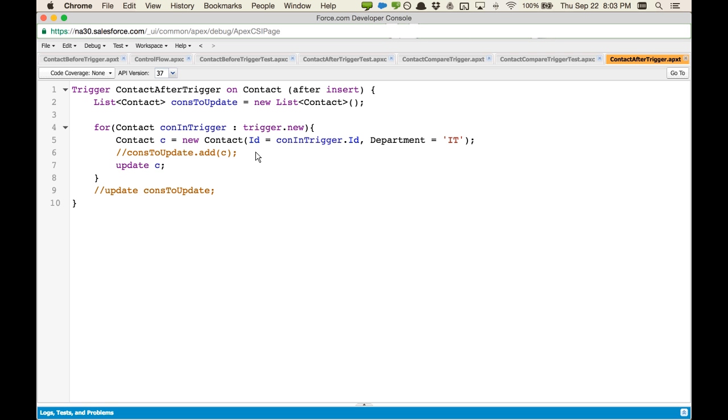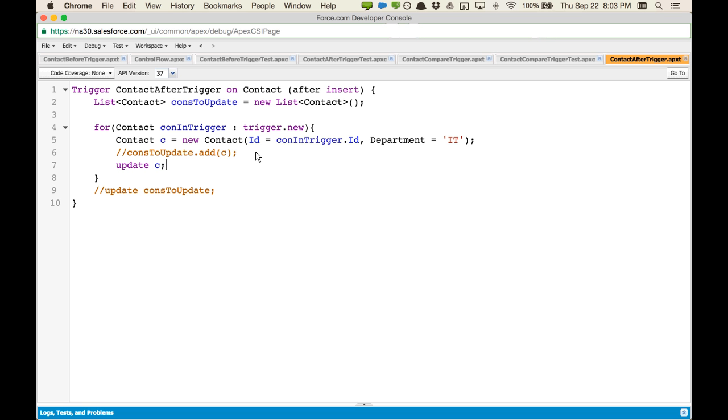I just chatted you over what I was trying to talk about. Okay, see what you think there. You're still throwing it to the consToUpdate list. Well, you wouldn't do consToUpdate.add(c) because you don't have c. Let me just share what you just typed. Let me share that with the entire team so everybody can see that.